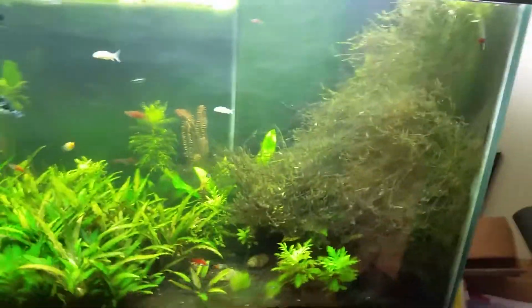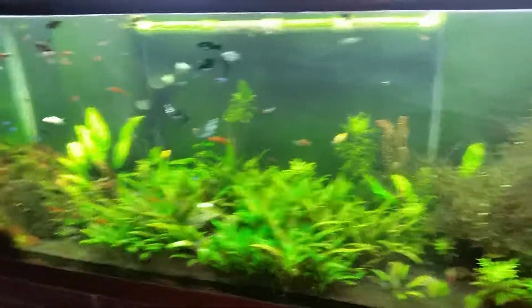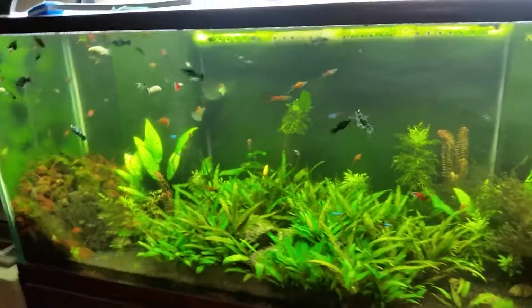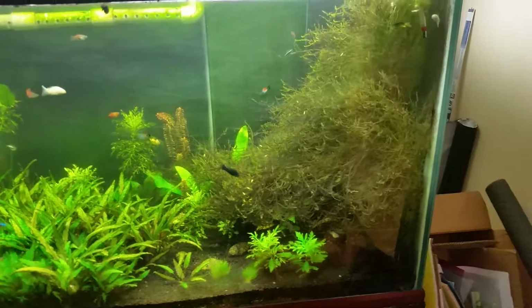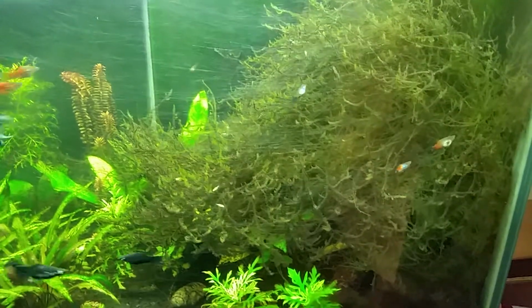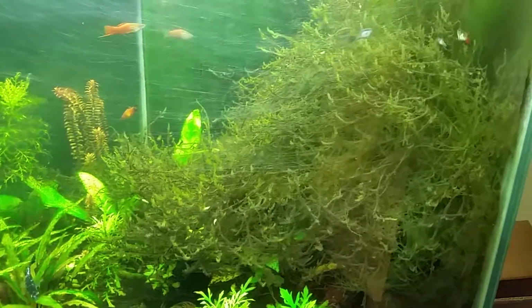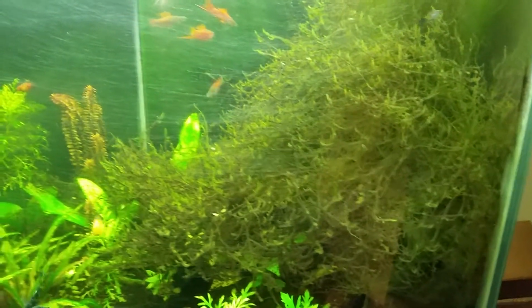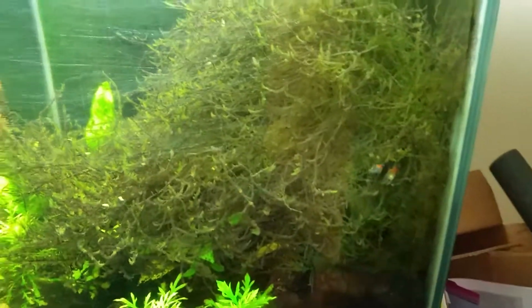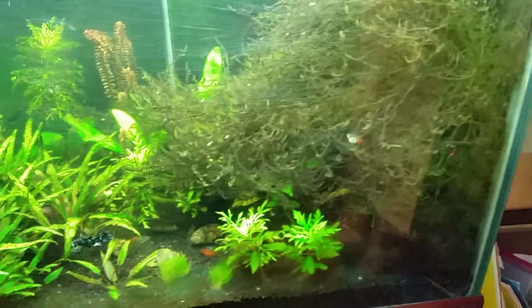So everything that we've been hoping for, besides the existential variety of plant growth that was expected, has come into fruition. So hopefully this trend will continue, and you can see, if you're looking at all those little white dots right there, those are all going to be mollies. I mean, that's a lot. Now the ones you can't really get a good look at on the inside are going to be the platy crosses like this. And the beautiful thing about it is none of these guys have taken color yet, so it's going to be really interesting to see exactly what develops from them.